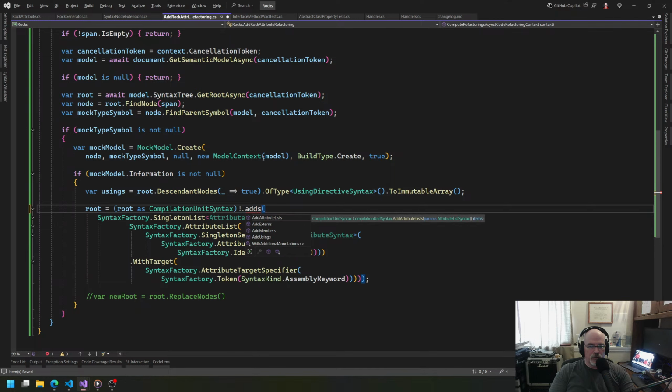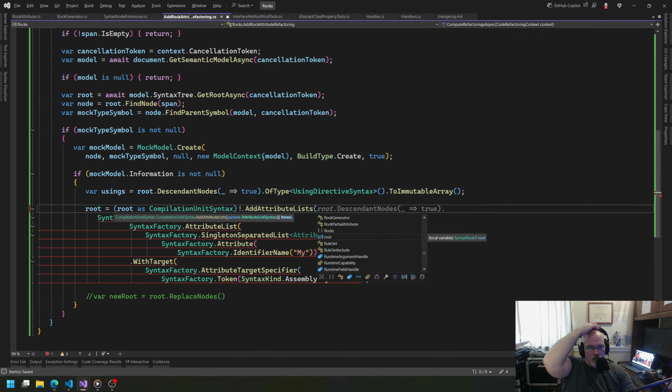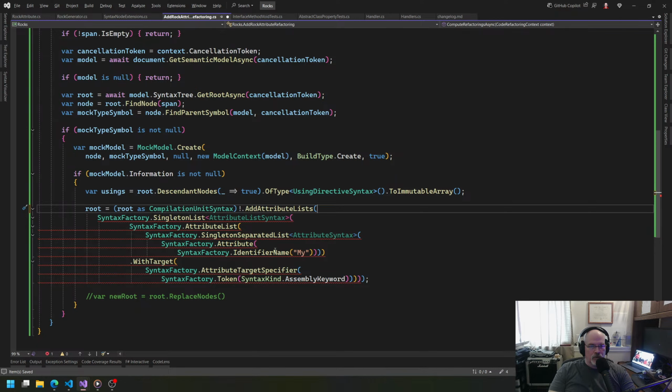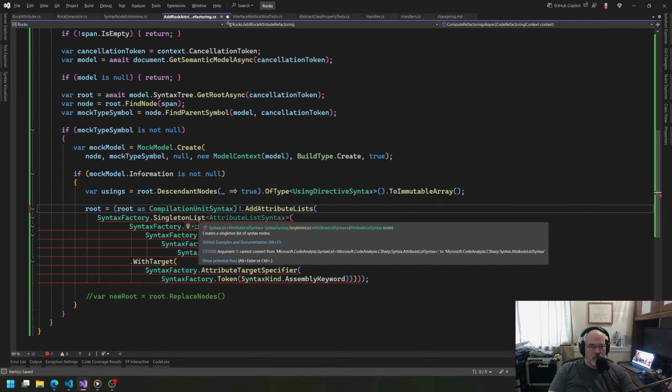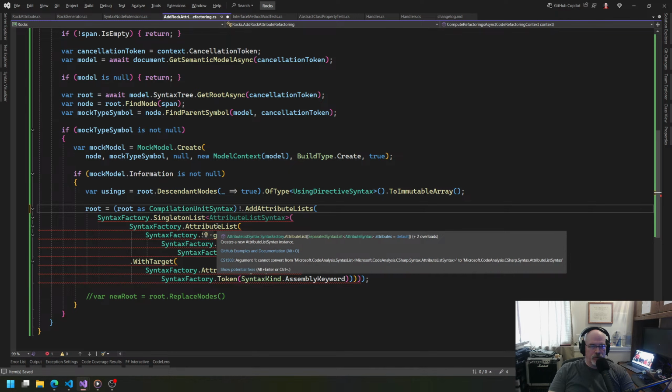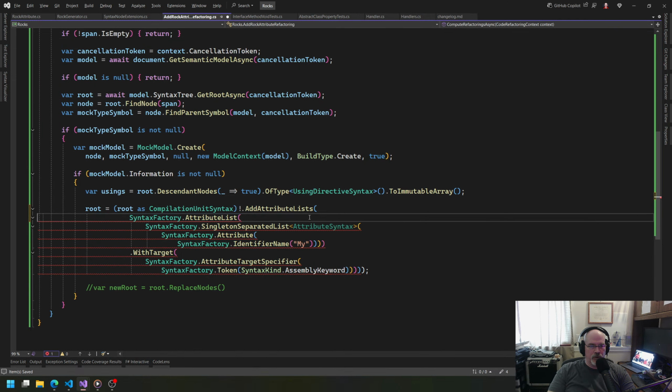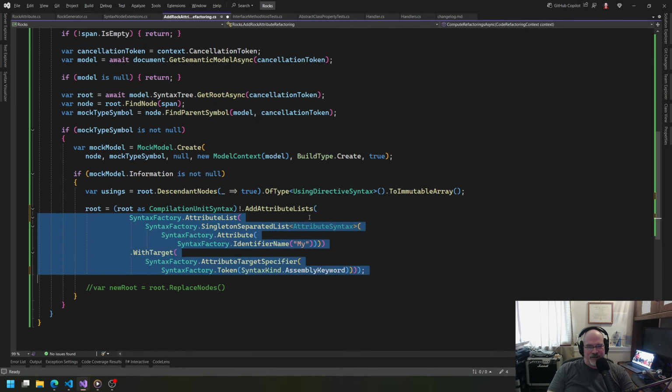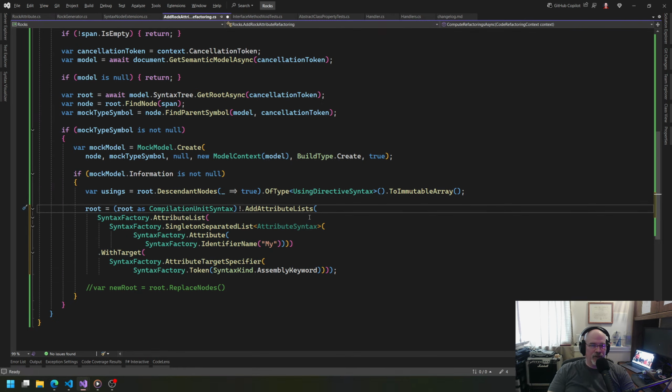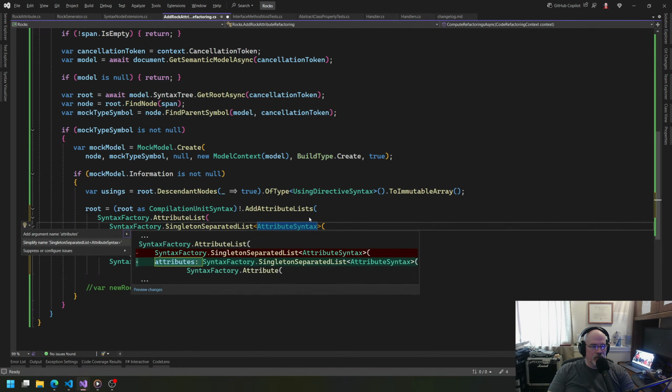Add attribute lists. So that is an attribute list syntax. This is a list. Okay, so maybe we don't need this, and then we don't need that. Sure, whatever. I think this is redundant here.